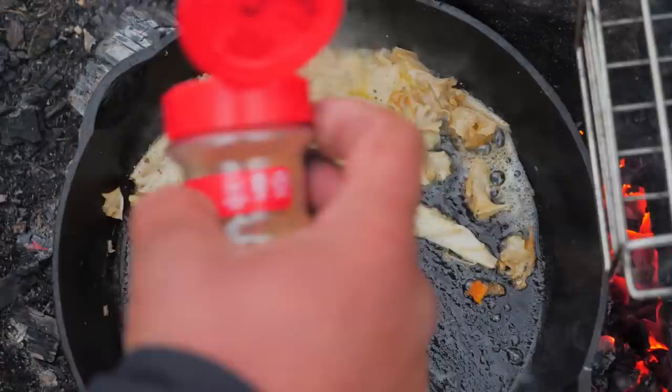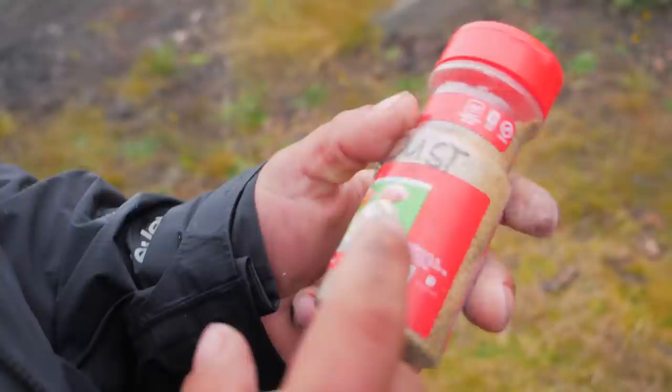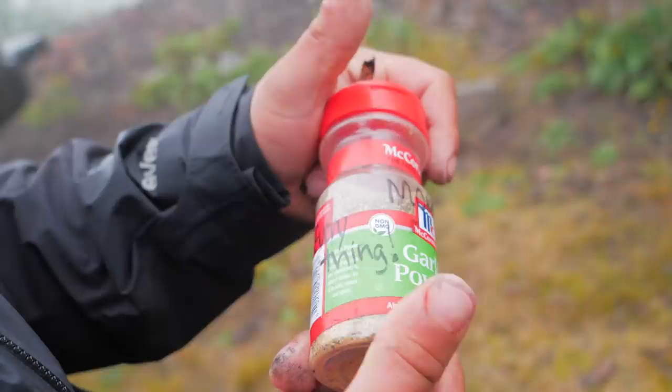I'm gonna add just a little bit of seasoning. We do not want to over season stuff like this, you guys. Never, ever, ever add too much salt to your wild mushrooms because you can't take it out. So this is mostly garlic, a little bit of black pepper. This is a seasoning a client's mom made for me. Thank you so much, Caden, and Caden's mom. You're the best. This is for everything, including wild mushrooms.